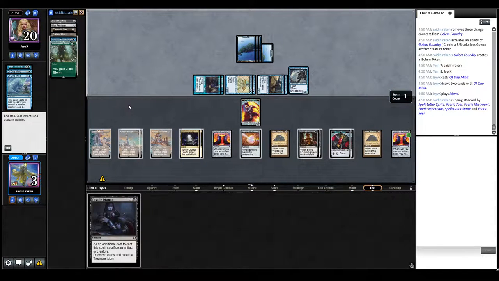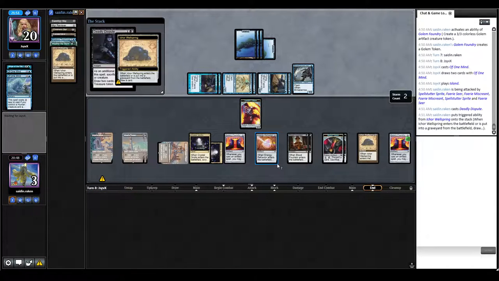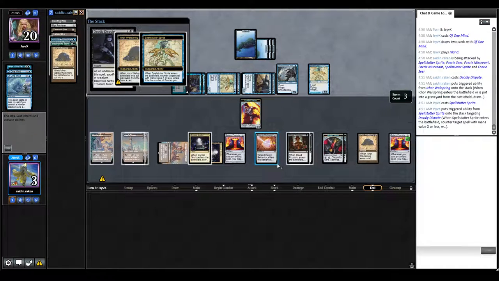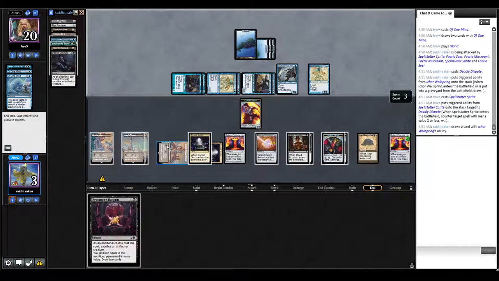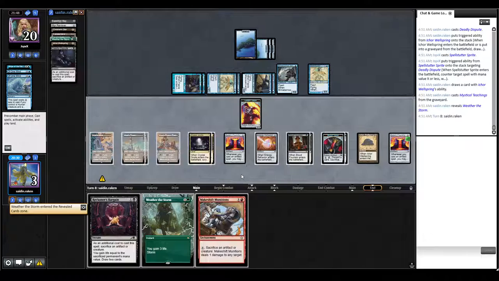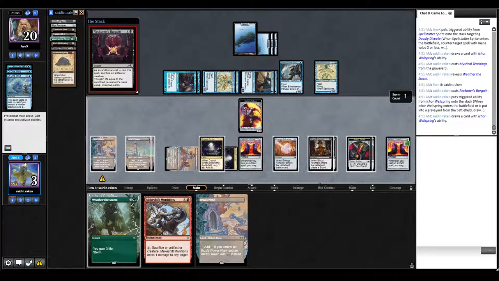Go to three. We're going to cast our Deadly Dispute, looking to draw into combo pieces or Weather the Storm again. They have a Spellsetter Sprite. Alright, we draw a Bargain anyway. We are going to cast Teachings. Get the Weather the Storm. Oh man, that's a good draw. Wow. Okay. So let's try leaning on the Bargain here. Go to five.